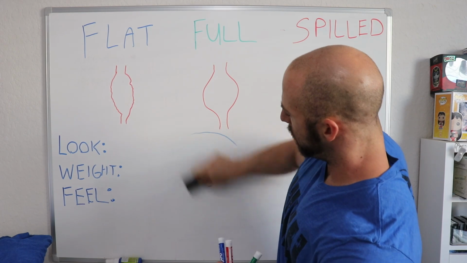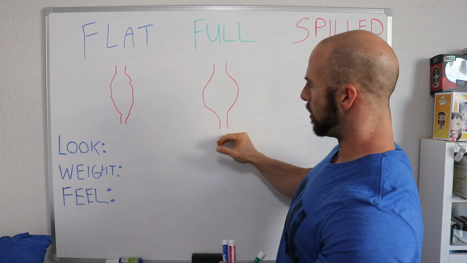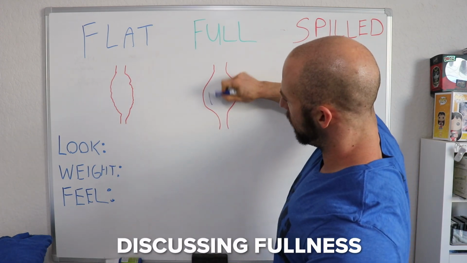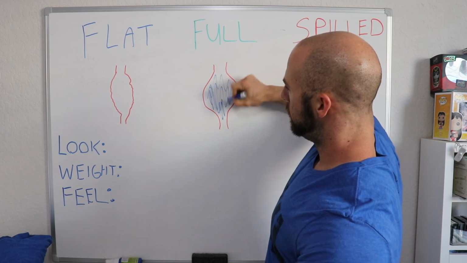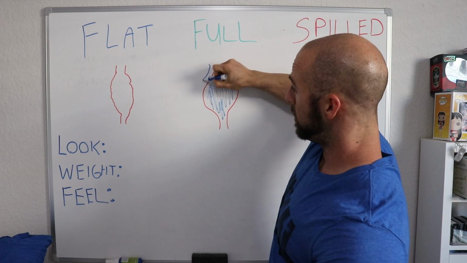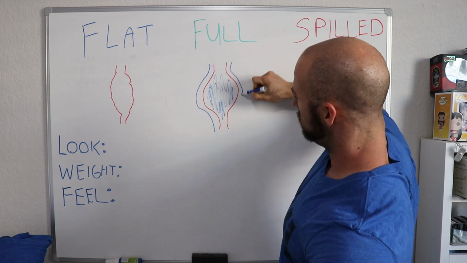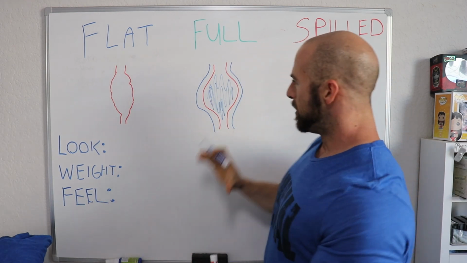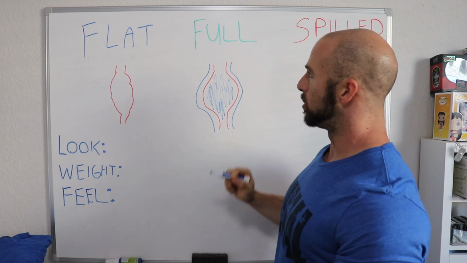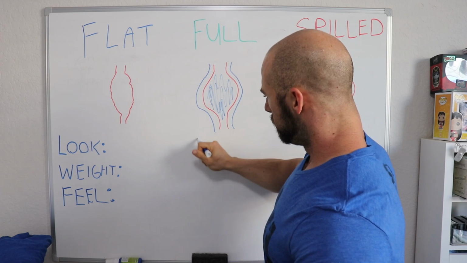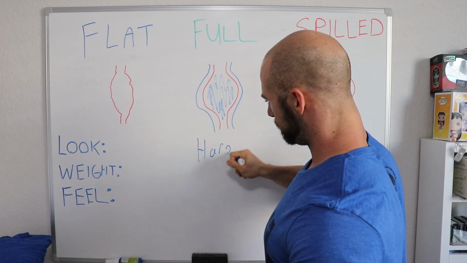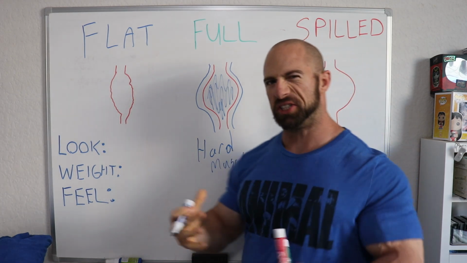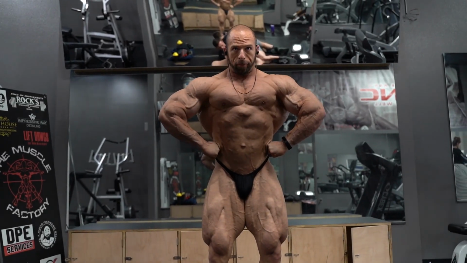So let's scale this back now. Let's actually look at our actual muscle and what we might see. This is a full muscle. We have a good amount of hydration, water, and glycogen, and we have a little layer outside the muscle as well, which will be our skin. Maybe there's some body fat left, but this muscle is hydrated. What is this going to look like when we have a full muscle? The look will be hard, muscular, where you're going to see all that detail, all those cross striations.